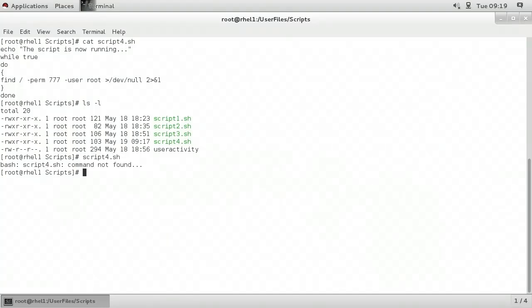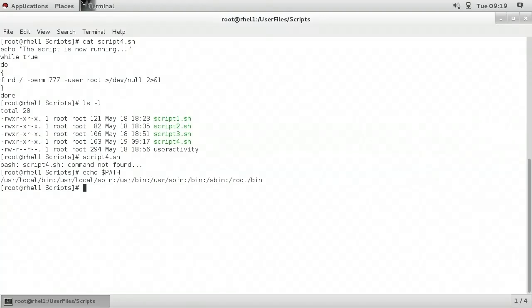script4.sh to attempt to run the script, I would get a message that says the command was not found. Even though we're in the same subdirectory with the script, unlike a Windows environment, it doesn't search the current subdirectory. What it's doing is checking the path. If I type echo $PATH to view the contents of the path variable, we see a number of subdirectories, each of which is delimited or separated with a colon. So when we type in the name of a script or a binary program, Linux will search the path from left to right.